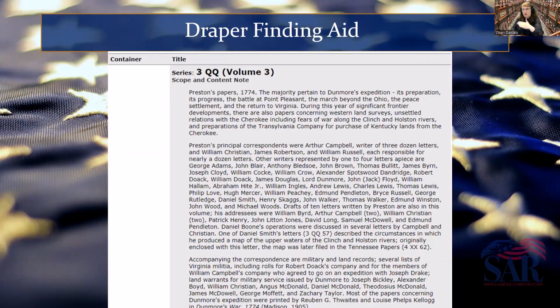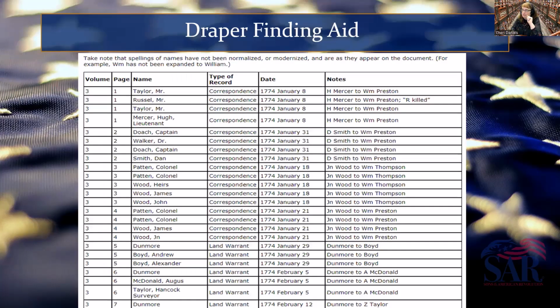But again, as you're exploring each one of the series, this gives you an overview of what's in there. Is this Revolutionary related? Is this War of 1812 related? It gives you just a broad bird's eye view of what might be in these series. But again, not an index per se.